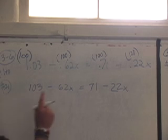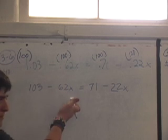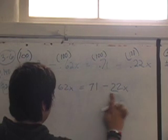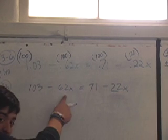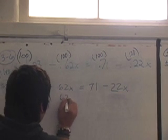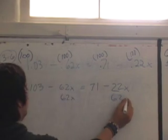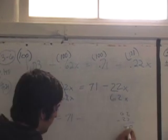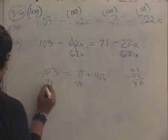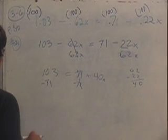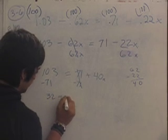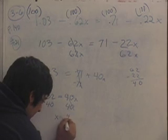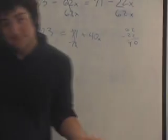Now what do we do? Which one's bigger, negative 22 or negative 62? That's smaller. Which one's bigger? Which one is less negative? Which one's just closer to zero? So, now which one do you want to move? Small rock. We don't want to move the bigger number. We want to move the smaller number. Add 62x on both sides. Add 62x on both sides. All right, so this one cancels out. Good. And then we left with 103. Good. 103 minus 71. What's right about today? 22. Equals positive 40x. Now. Divide by 40. Let's give this guy a hand. Nice job. See how it's okay. Thank you.